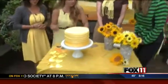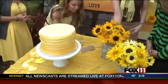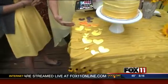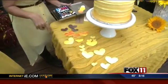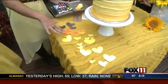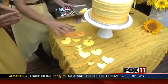See, again, you can carry the ombre through with anything else, and it's so simple to do. And this was with watercolors. If you have a larger sheet of watercolor paper, you start at the top and work your way down, and then you just cut out your hearts. So you could put these on fish line and hang them. You could hang them from the tree if you were outside. Exactly. I think they're great just to scatter around.